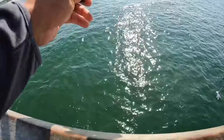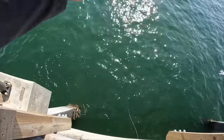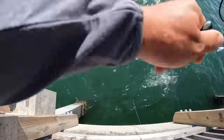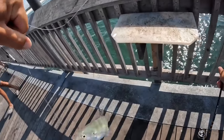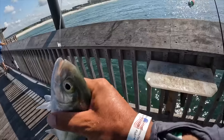There we go. Fish on the first live shrimp. Ah, not the target species. A little hard tell. Yeah, you want them? I'm gonna keep them for snapper bait. Snapper bait. Good amberjack bait.